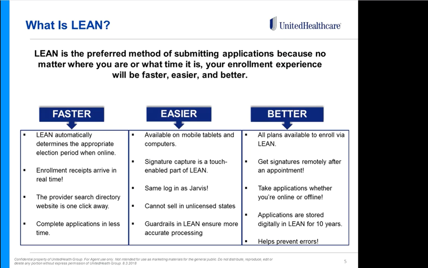Applications are stored digitally and securely in LEAN for 10 years. No more paper copies necessary. Checks and balances in LEAN prevent you from making common errors like missing a question or entering invalid information. LEAN does not validate with the certifications an agent has completed. Do not select plans you are not certified for.